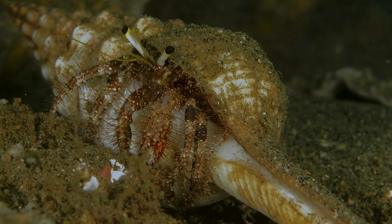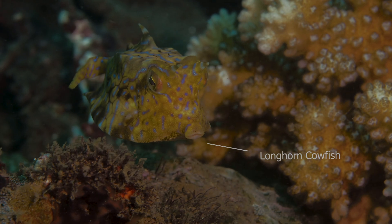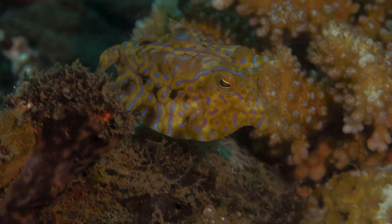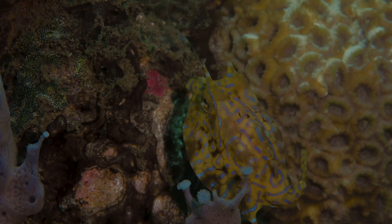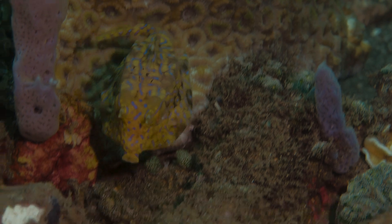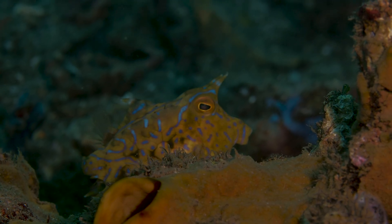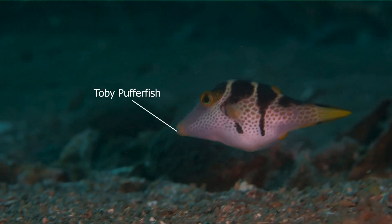For whatever reason people really love pufferfish. I get a lot of comments saying 'show us a pufferfish,' 'can you film pufferfish,' 'what kind of pufferfish are there?' To be honest there are a lot of pufferfish here — I've just always kind of ignored them because I wasn't really interested in the most common things. But remembering all those commenters who wanted to see pufferfish, I started filming the ones I saw on this dive, including this longhorn cowfish.